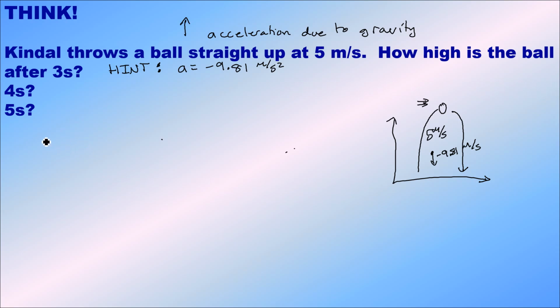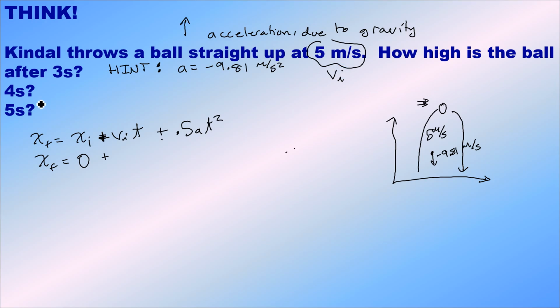All right, let's see what you came up with. For 3 seconds, again, we'd be using this formula. Pretty much the same thing over and over again. So our initial position is implied to be 0, wherever Kindle happens to be. Our initial velocity is this 5. So we should go through and label the information we have. So this is our initial velocity, and here is our time, and here is our A. So we put in all of these things.